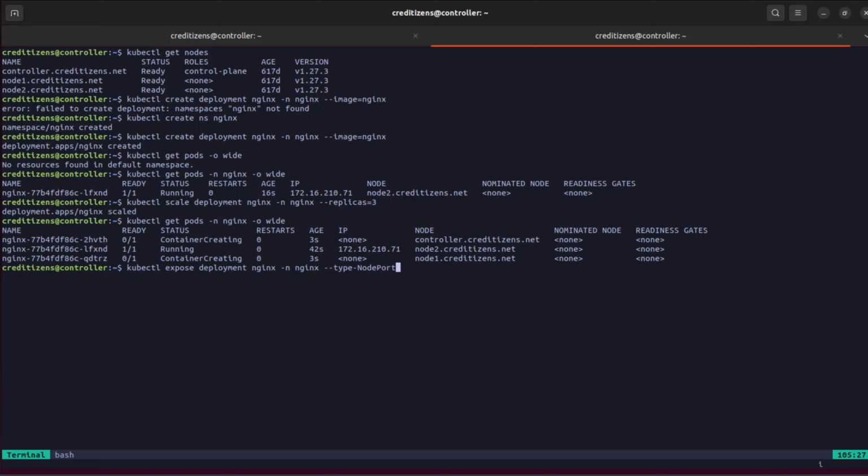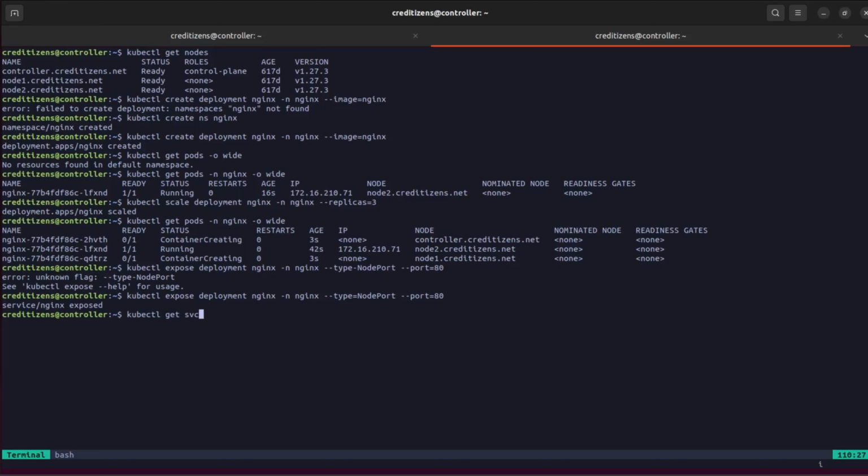Here I'm going to expose the deployment so that we can use our internet browser to check at every single step that it works. So kubectl expose deployment nginx in the namespace nginx, type NodePort, port 80. This will be the port of the pod, service to pod.